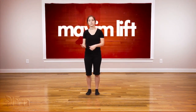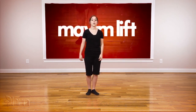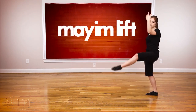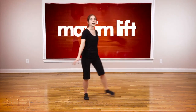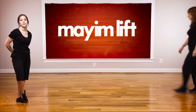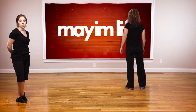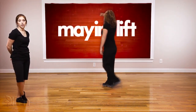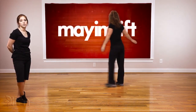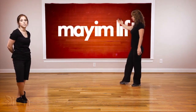This is a Mayim lift. You can either go to the left or to the right with it. For this, we'll be going to the left. You go over, side, behind, lift, over, side, behind, lift. And this to the back. Same thing. Over, side, behind, lift, over, side, behind, lift.